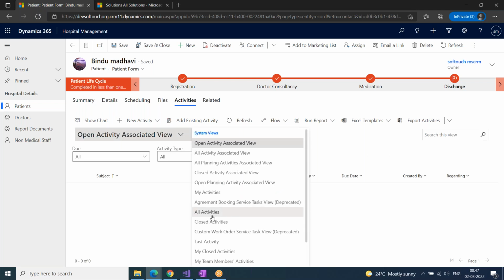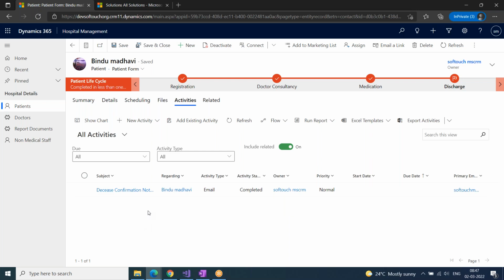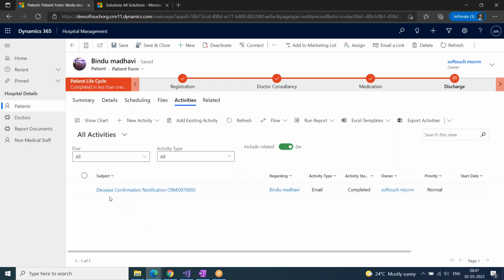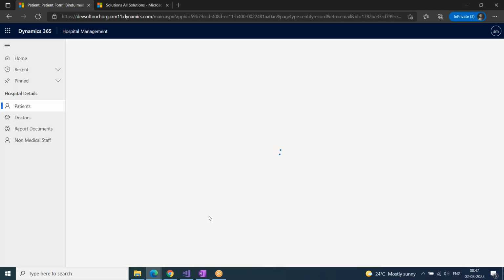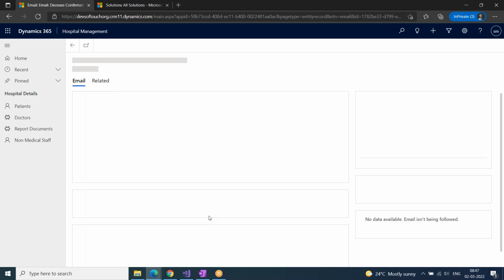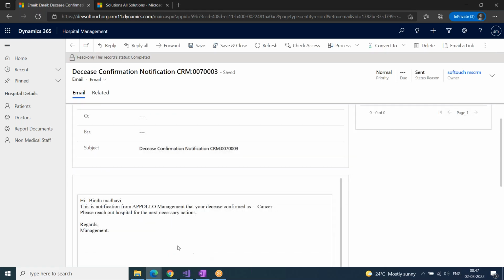Let me go to all activities. See, there's one email which is created, disease confirmation notification. If I open this, we have added some dynamic content. What is that? Let's see.